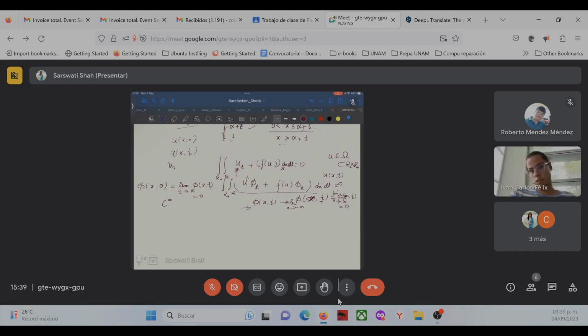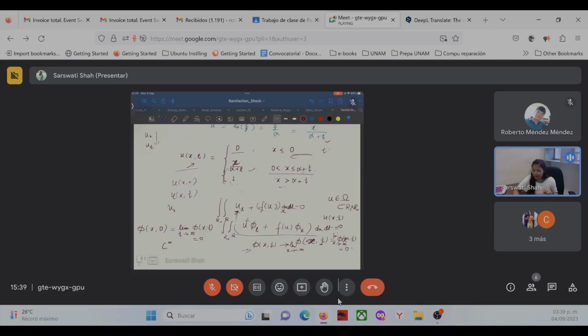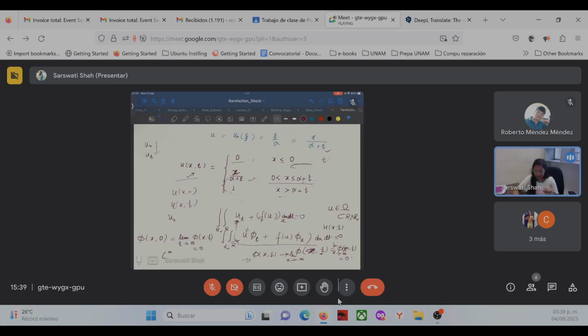However, when the property comes that it has a sudden jump, in that case we don't use this weak solution condition. In that case, we use the second definition of the weak solution. So you can see that I have given you two definitions of the weak solution. One I use to derive the Rankine-Hugoniot jump condition. Here I write the given differential equation in the form of a differential, and then I operate this operator. However, the second one was written like this.